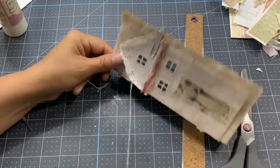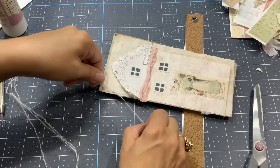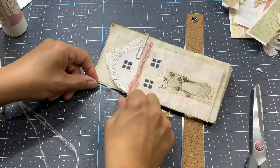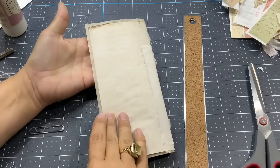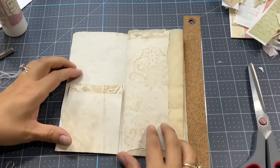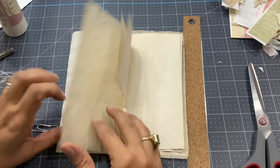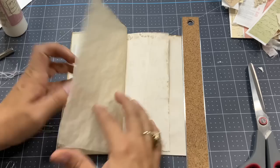Here we go. Voila, removing the paper clips. And we have a journal that is completed. And if I do the little flip through, I have the cover with the little house. I have the pocket. I have a little flap here. We have a design paper, tracing paper, two smaller pieces, the middle one. And then it goes like that. That piece has a flap. And that last one is a long page too.